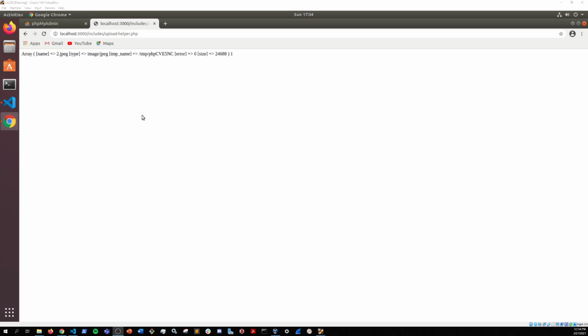So as you can see, you have a couple of other really useful fields. So this is the temporary location that this is stored in memory. This is what its name is at the moment. This is the size, which we're going to be checking in just a second. So we're going to make sure that it's under a certain number of megs or kilobytes, however you want to specify it.